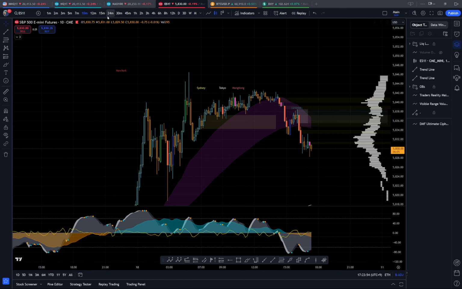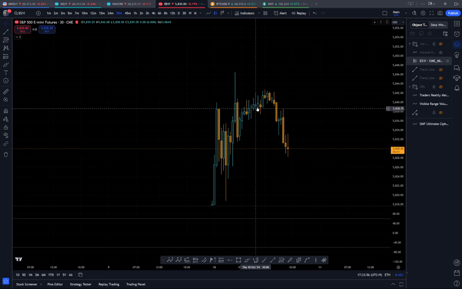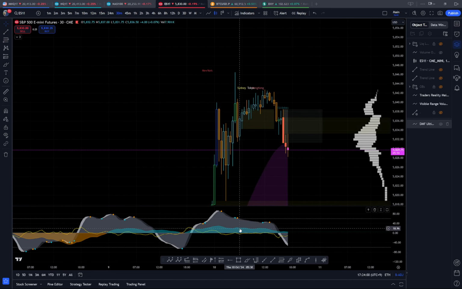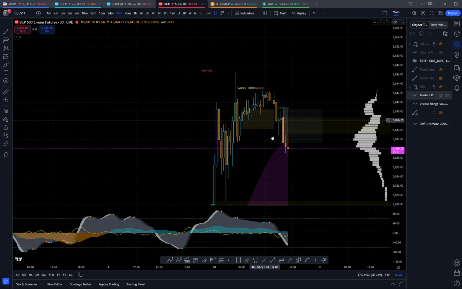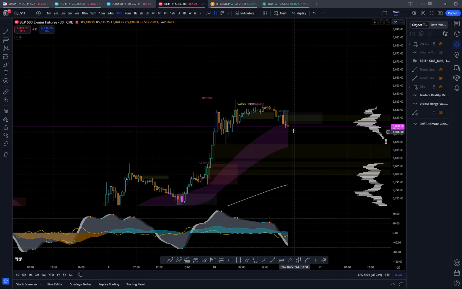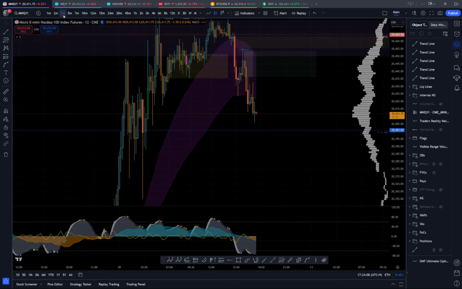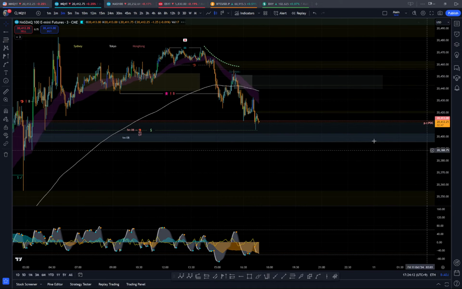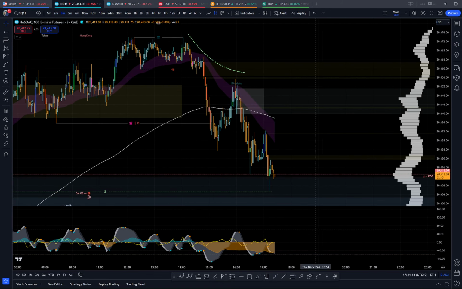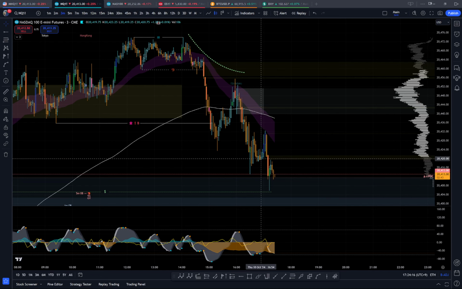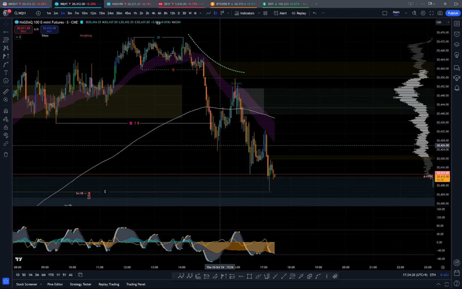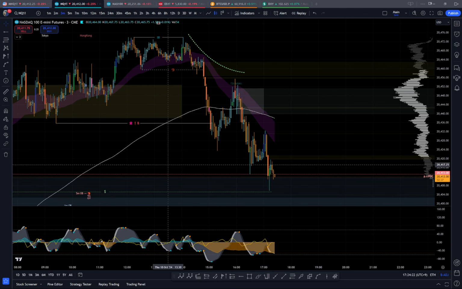Now we didn't get hidden money flow divs here, did we? Looks like kind of PA that would give that. No, we didn't. I don't know if this is gonna last, right? For the UK session at the moment, I would give it another half an hour. It seems like we might be bearish.